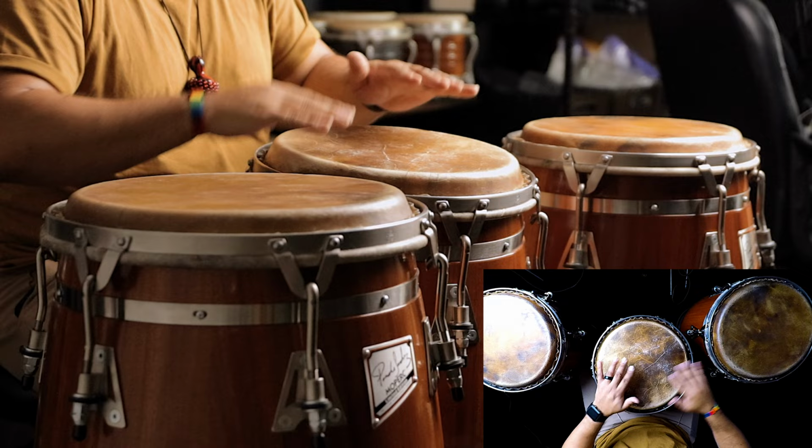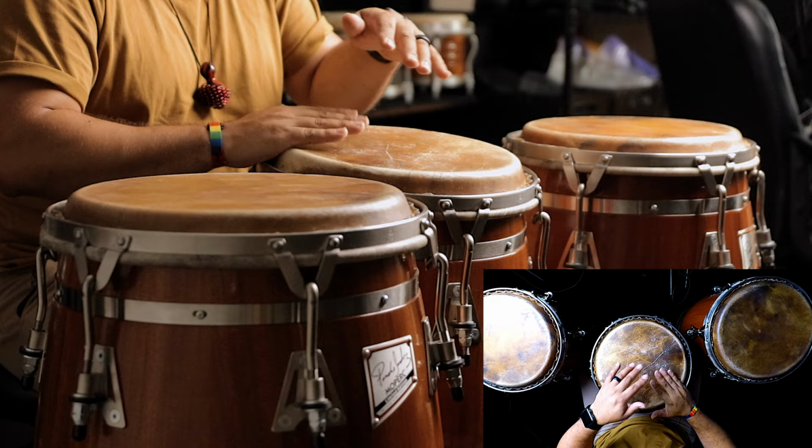And then what would normally follow after that is that bass finger close slap with an open, bass close slap back to those two opens on the tumba. Everything stays the same after that. But to kind of go back and forth with these two variations, it's gonna sound like this. One, two, three, four, one, two, three, four, one.